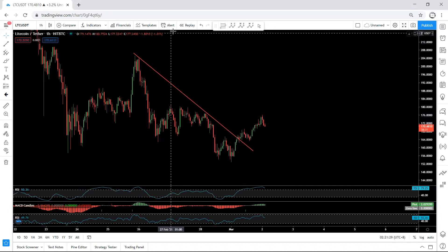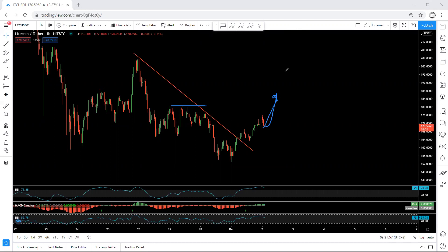On the one-hour chart, we have nothing — no trade setup — unless we get a bigger correction for one more move up. As I mentioned, this can be relative to this for one move up. I don't think we can get a good trade. The only way is if the price continues from here with an entry above this level.